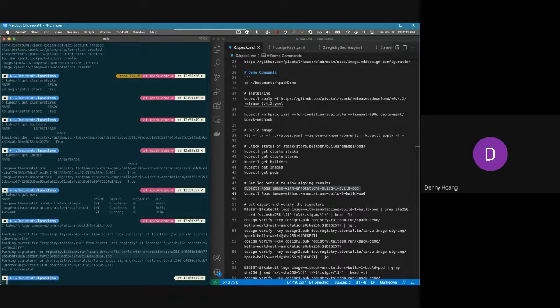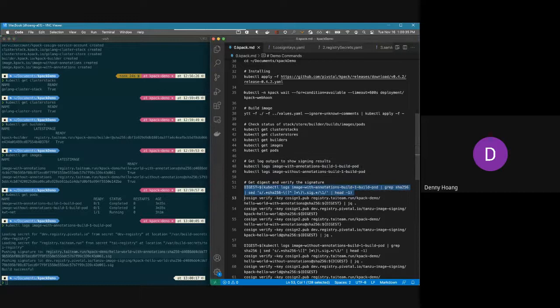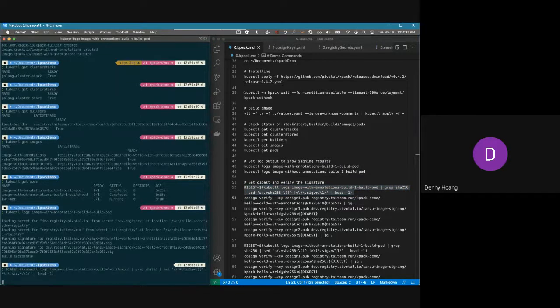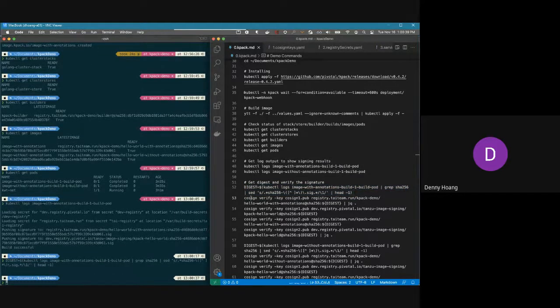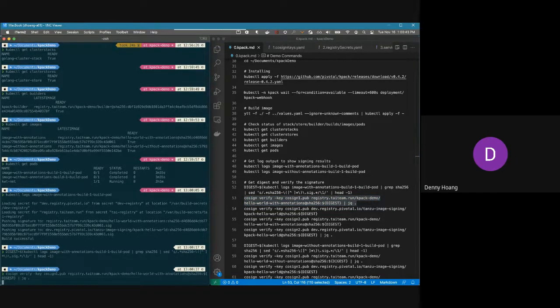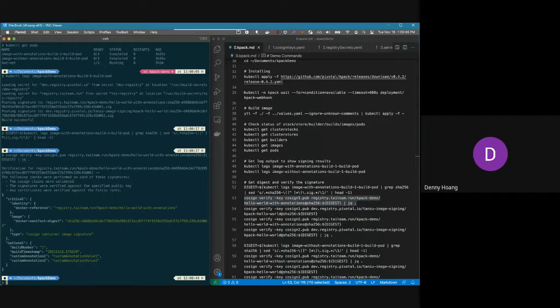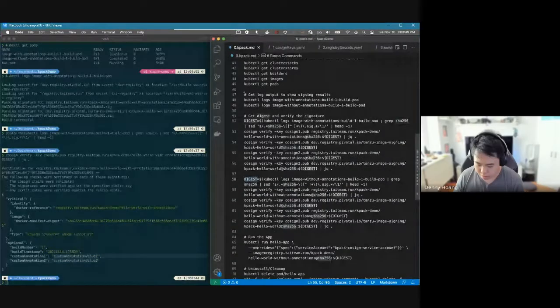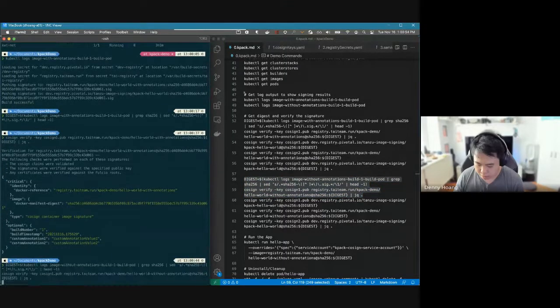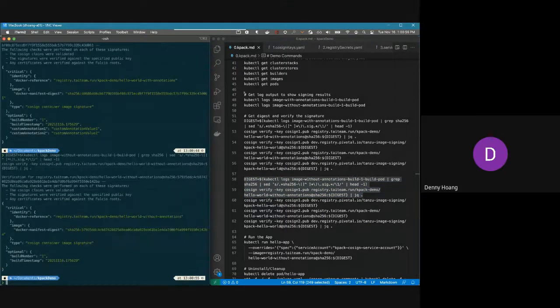So then we can just easily grab the digest using this quick set command for the above. And you can see that the image that we created is signed with the annotations for the first scenario. And likewise, I'm not going to go through too much, but the second scenario will have no annotations, as mentioned before.